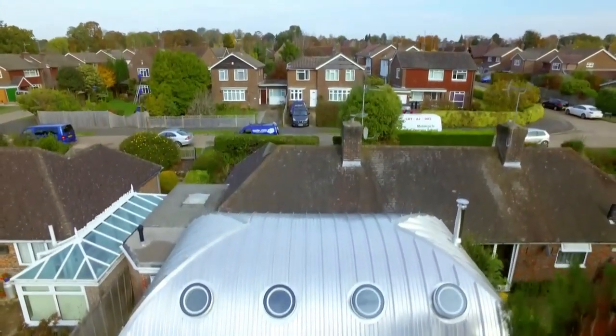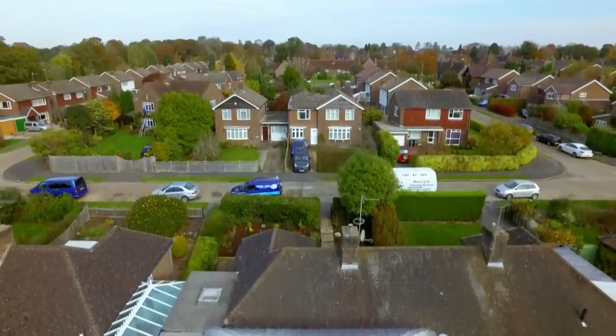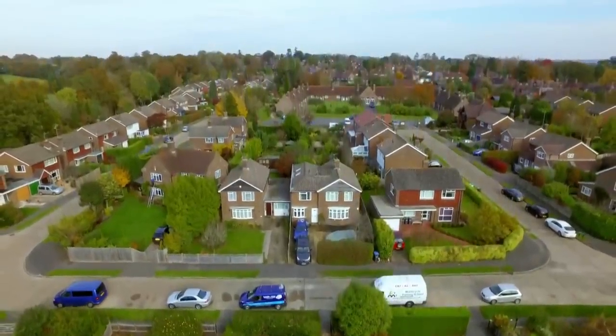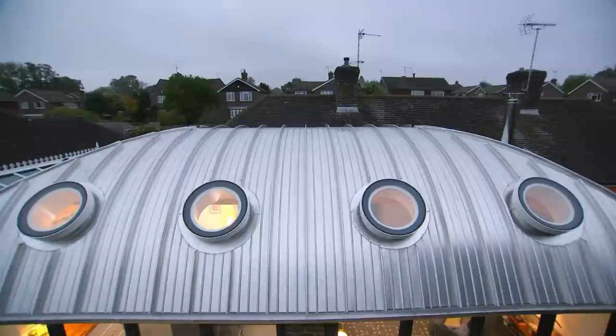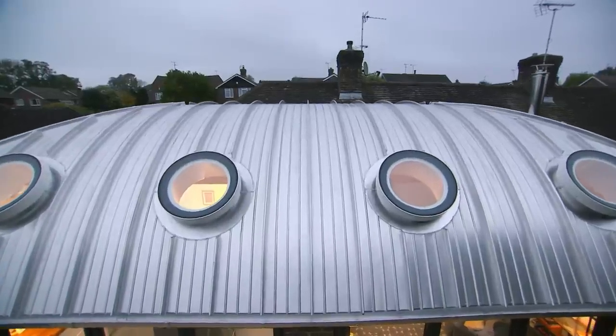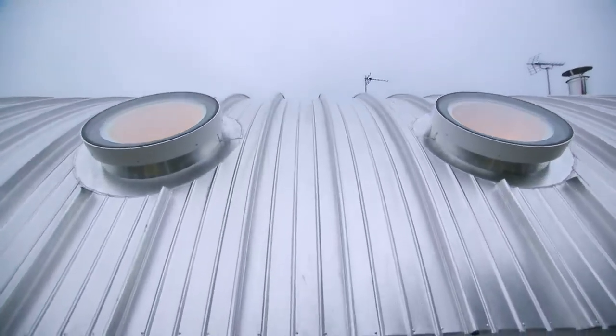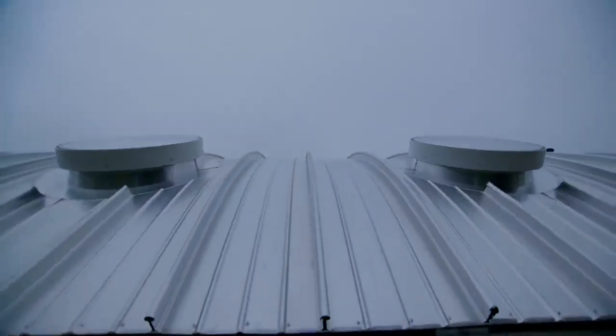This building is a striking addition to the street. And now that it's finished, the neighbours can see just what they'll be living with. I like the contrast. I like the idea that somebody's done something imaginative. Well, it's lovely. I think if you're going to do something, you've either got to do it to fit with the property as it is, or you do something astounding. And they've done something astounding.